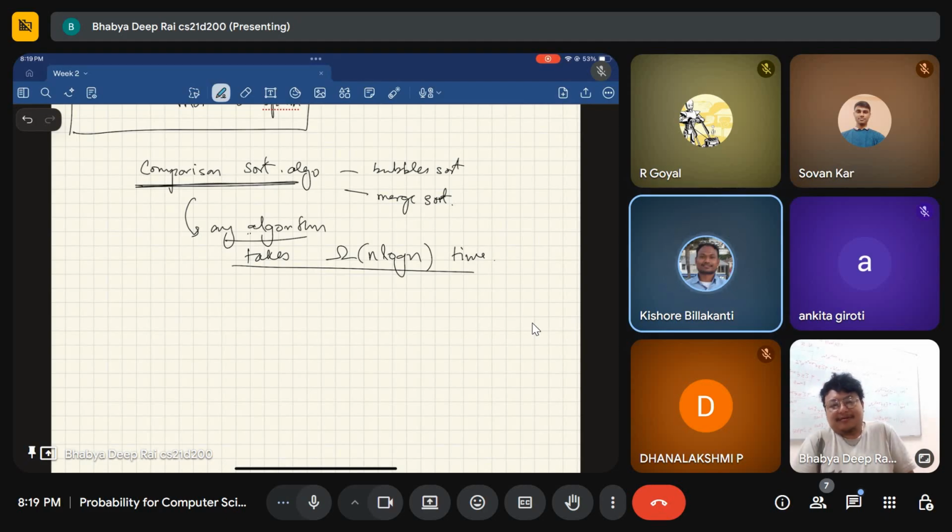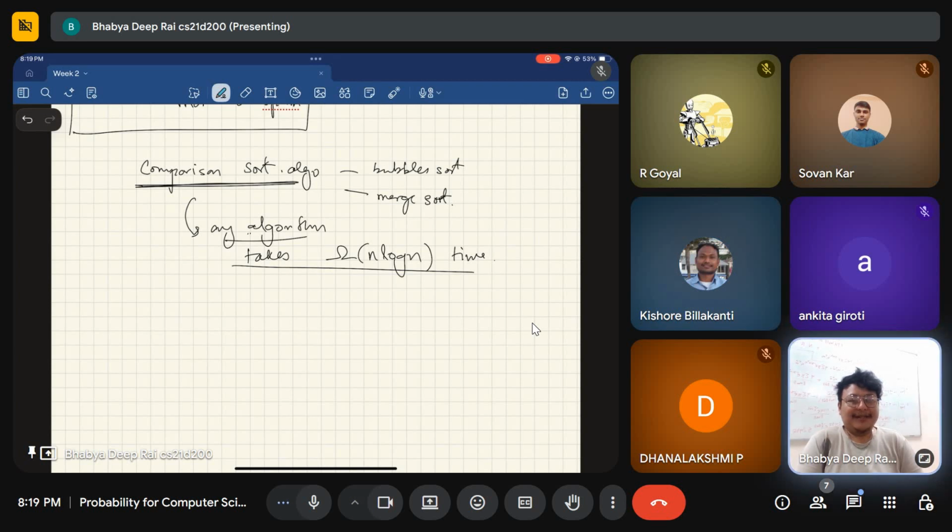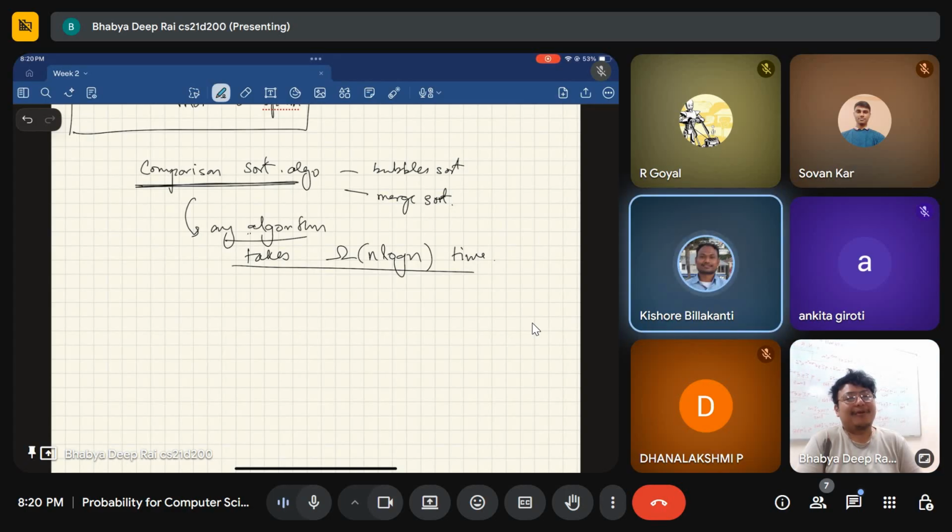Let us suppose we are getting into the era of, what do you say, the computational part... quantum computing. So does the time remain the same even for the quantum environment? Yes. Even in the quantum environment, you cannot say that it takes less than this time if you want a perfect sorting. Perhaps if you want approximate sorting or something.